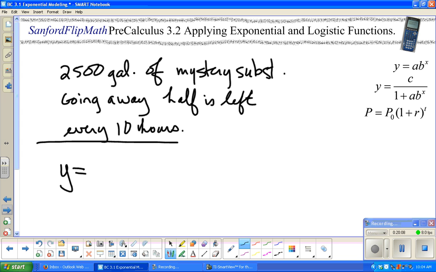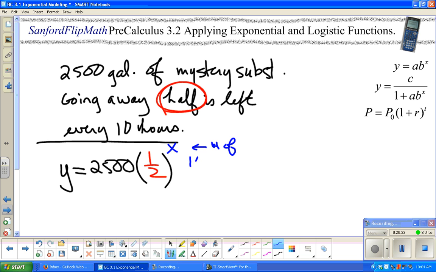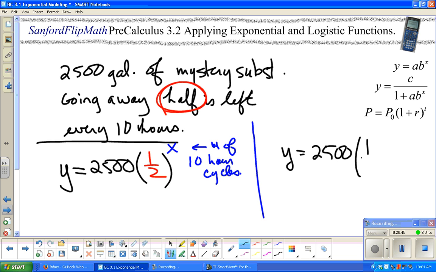I want to write an equation for how much is left. So how much did we start with? What are we constantly multiplying by? And then the issue is, what do we do for an exponent? So if I just do x, this is the number of 10-hour cycles. And as you have probably guessed, I'm going to recommend instead we write x over 10, and now x is the number of hours. So we build in that dividing by 10. At the end of 10 hours, I'm supposed to have half left. At the end of 20 hours, I'm supposed to have 1/2 of a half left. So this exponent has to become 2 somehow, etc.